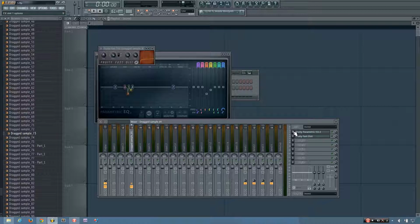But if you want to, you could use multi-band compression and whatever else you could think of to help you get your final sound. I know in one instance I used a multi-band compressor to clean up the high end. So what I was actually doing was expanding in the high end and then bringing the final volume down a lot, so that it just cleaned up the high end, because I didn't want such a busy high end in that kick. So you just have to process the final kick however you want to get it ready to be put into your track.